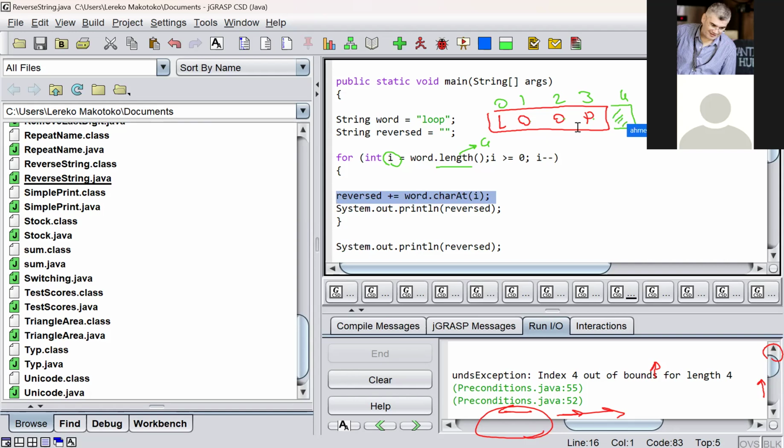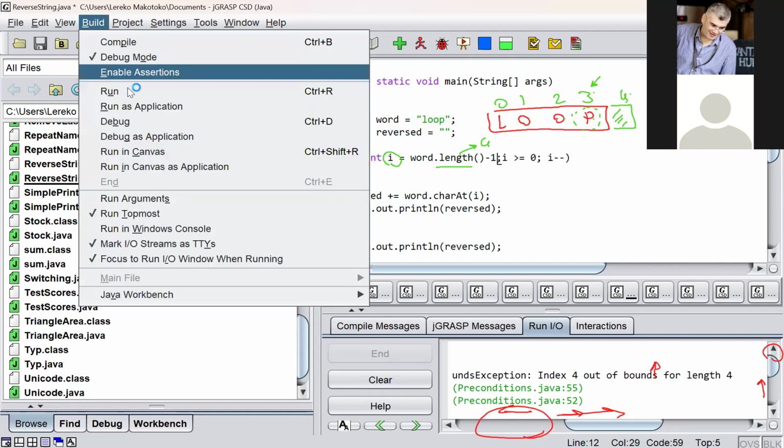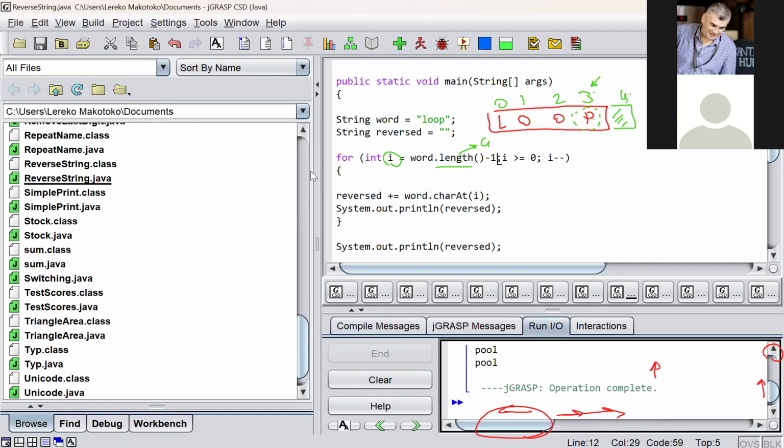So you cannot start i from the length. You have to say length minus 1, so if the length is 4, you subtract 1 and it gives you 3, so you start from the last character. Oh, I see. Now we try to run. Yeah, it runs.